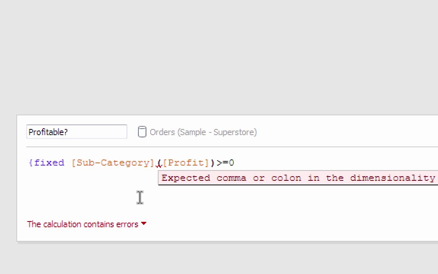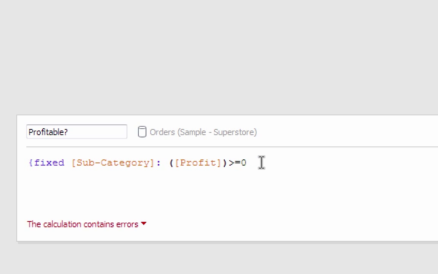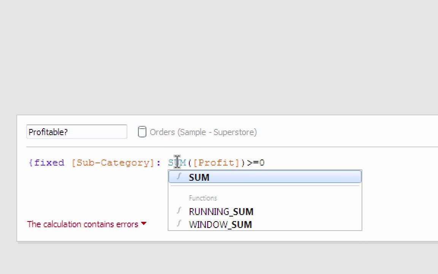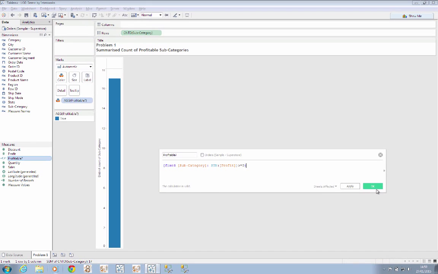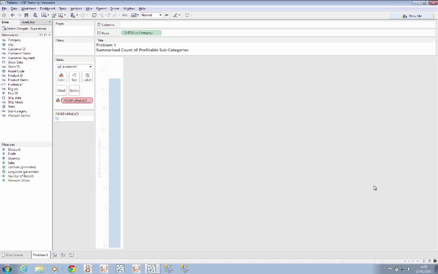So fixed subcategory, you then need a colon, and for profit here we have to define the level of aggregation, which as before is going to be sum of profitability greater than or equal to 0. Close the curly brackets. Let's OK that one.